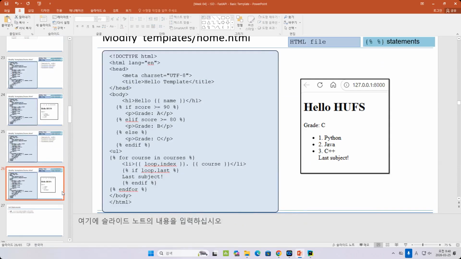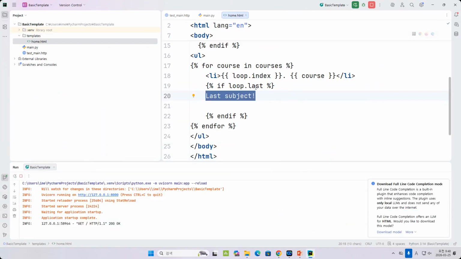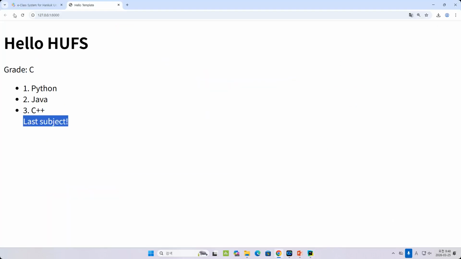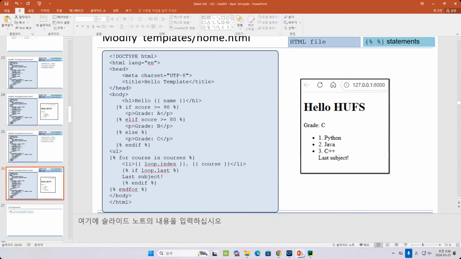Yeah, you can do some more experiments. For example, if I change this index to index 0, this is just to show that now the indexing will start from 0. This is just a very simple, minor modification. So you can try with your own.